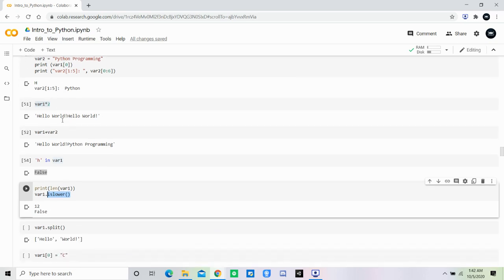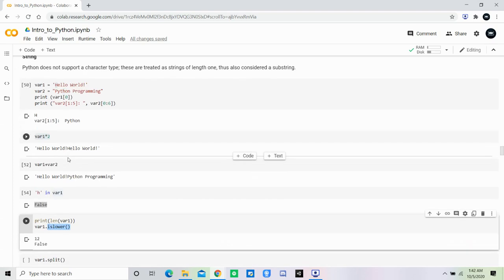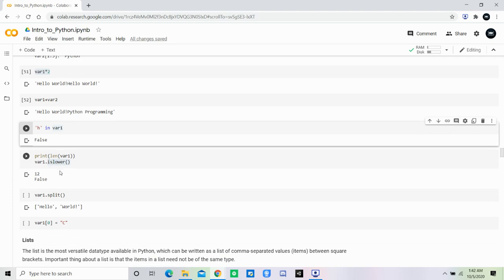So basically you explore all the functions provided, so you can get hold of them. I am not telling you everything here, I'm just telling you the basics that you need, and all the other things you need to understand by yourself by exploring, then you will get interested in this language. So now let's move to the split function.